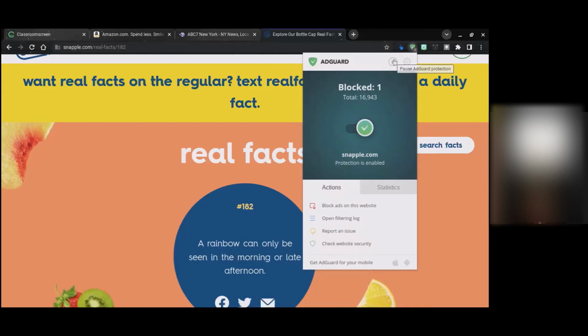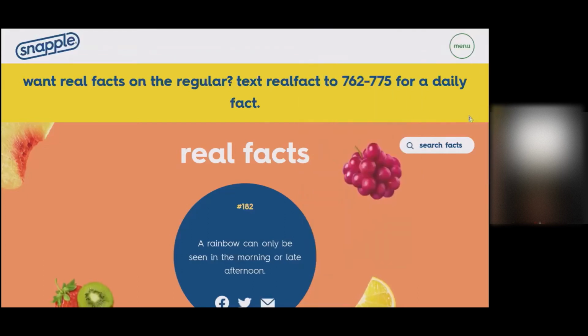So yeah, it's super helpful. What I like is that this protection switch just looks so nice compared to other ad blockers.